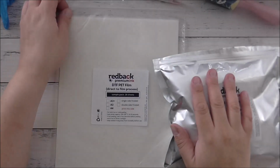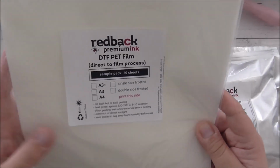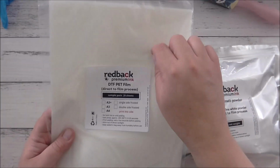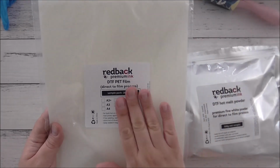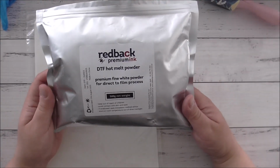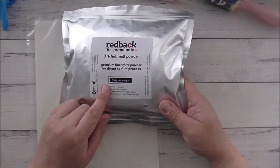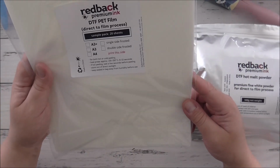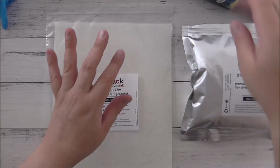Okay, so what I'll be using for my DTF film is basically this Redback Premium DTF PET film. I found this seller in Australia. You print on this side up, and this actually takes very well in my printer. It is excellent, so I'm going to be using that. I'm also going to be using the Redback Premium Ink DTF Hot Melt Powder, and this is a premium fine white powder. For both of these, you need 150 degrees Celsius for 8 to 10 seconds. And what else I'll be using is a lint roller.